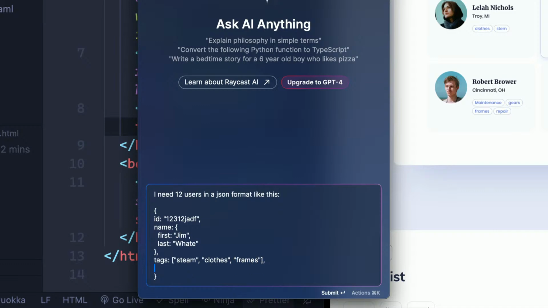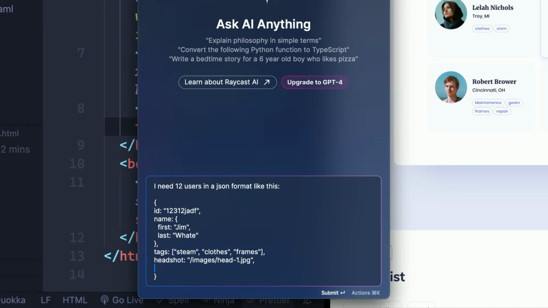All right, what else do we have? We have a headshot, and we'll just point it to images, head1.jpg, something like that. What else do we need? Location. And here we could say Cincinnati, Ohio. That's what that stands for.